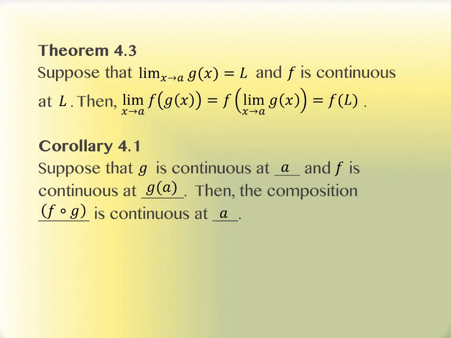All right, another theorem. Theorem 4.3 says that suppose you have a limit for a function, and its limit, the value is L. And then you are doing a composition of functions, one function inside of another one. If that limit exists and it's continuous, then if you compose that function inside, you're able to actually do that limit inside. We'll see an example so you can see how this is working. But this is going back to the idea of continuity.